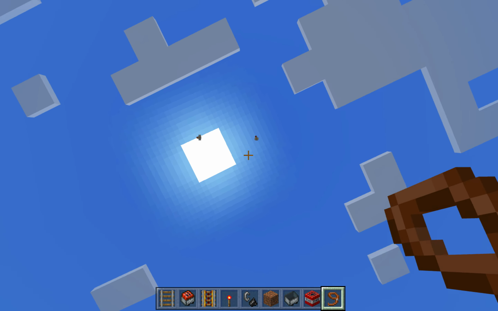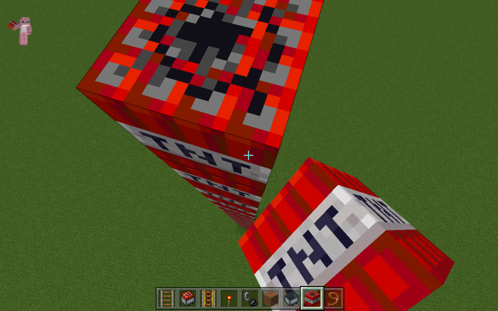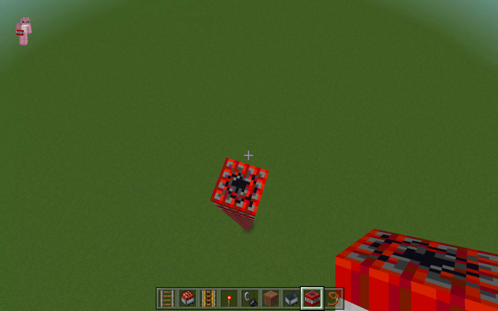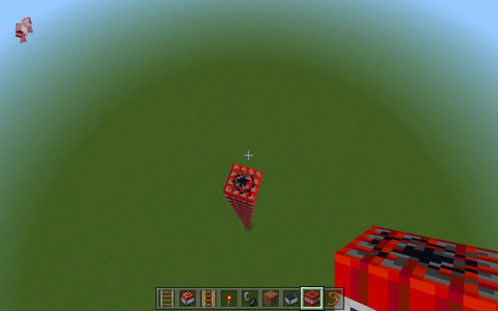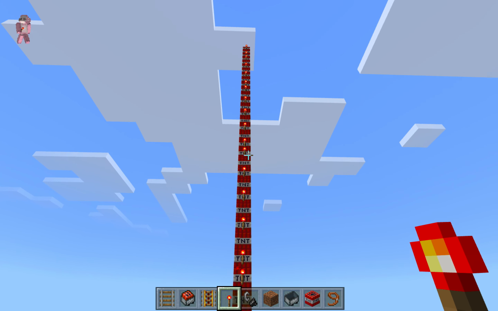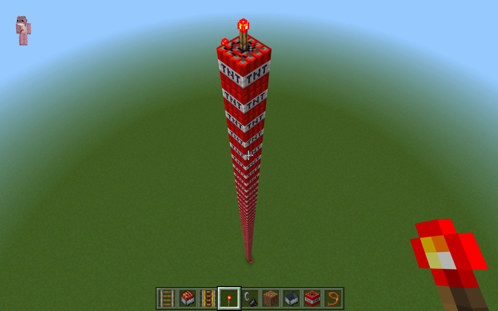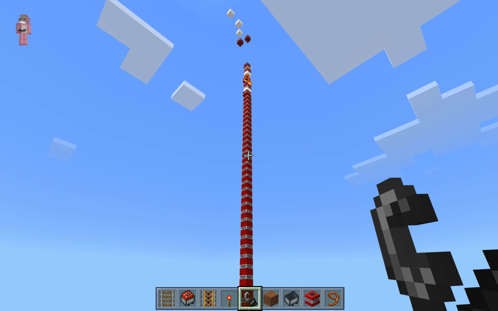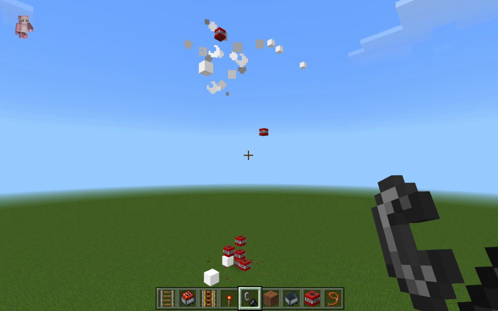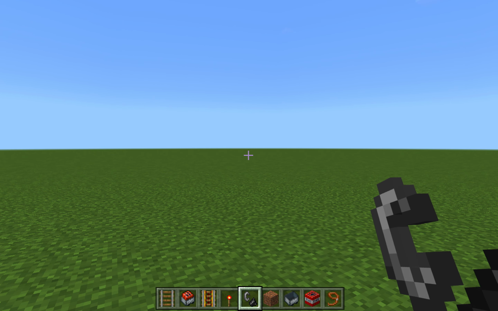Now I'm lost. Let's make a whole tower. That's cursed. Did I do something wrong? Flying. Doesn't do much damage. We do damage in the air. Okay, sorry about the background noise, but.